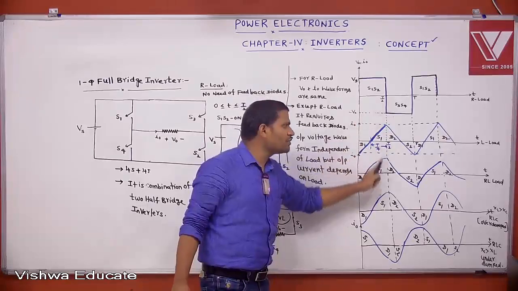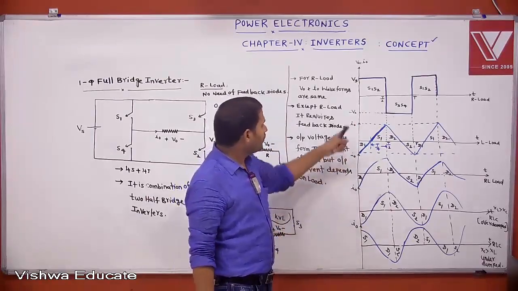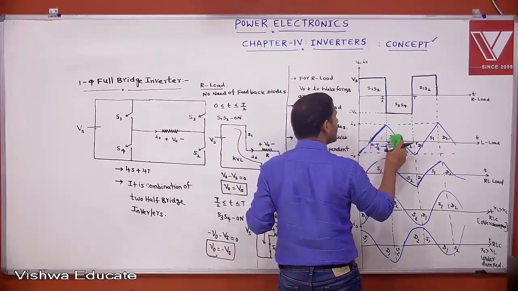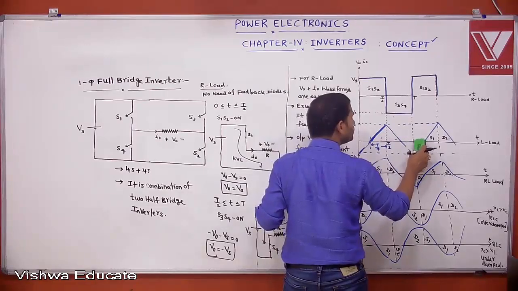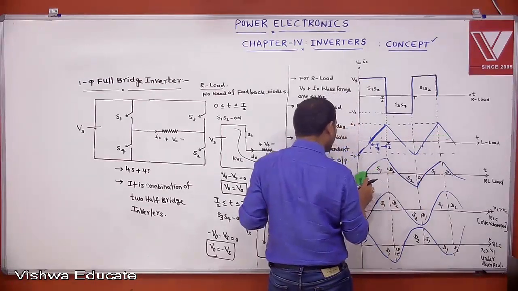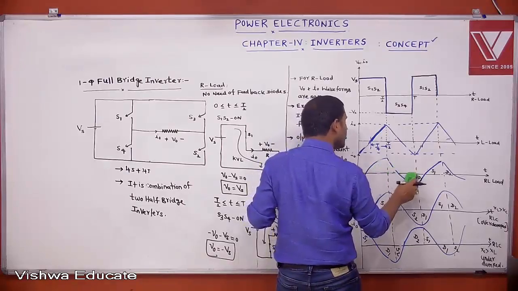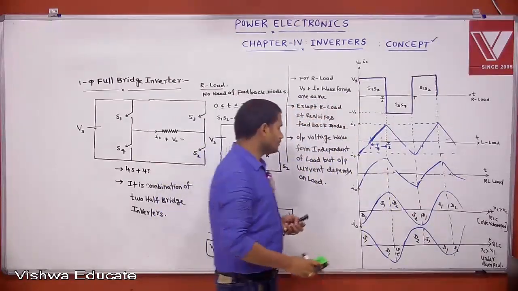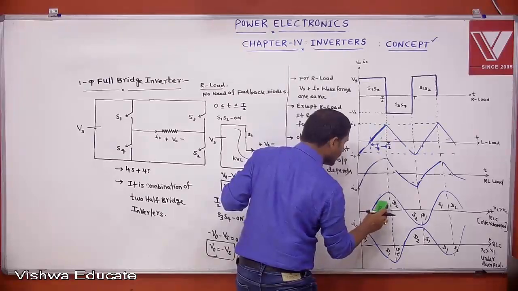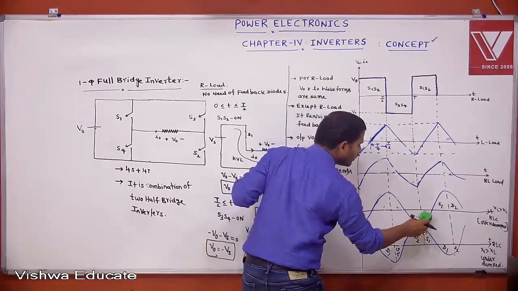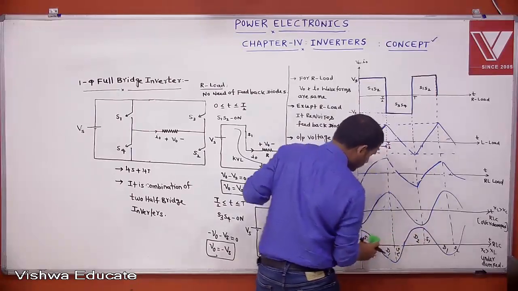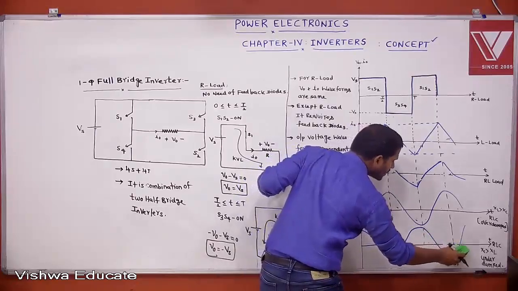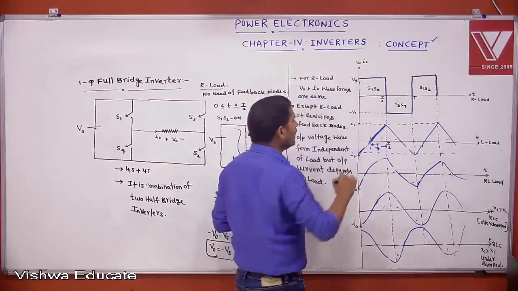These are the different current waveforms for different loads. Okay. But here waveforms are same, whether it is a half bridge or full bridge. But instead of one device, in full bridge how many devices will conduct? 2 devices. Only the configuration is different. Same points I am listing out here. It may be half bridge or full bridge. Waveforms are same.